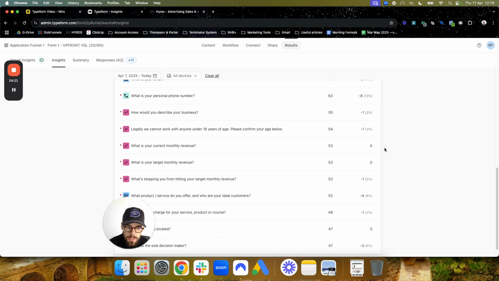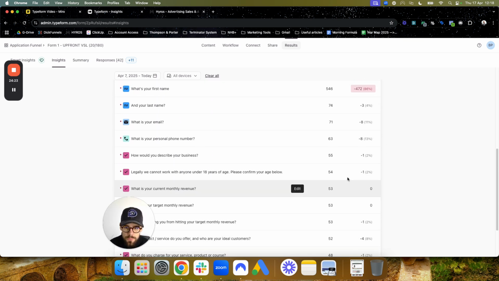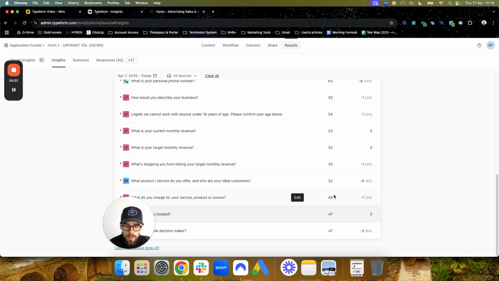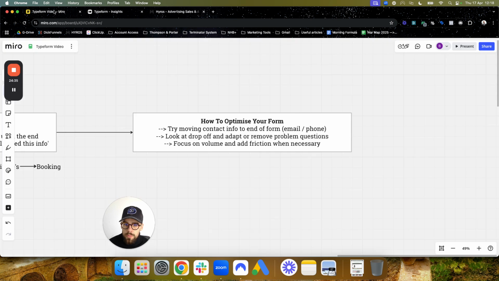But you want to look at here, if you have anything above 10%, that's what I would really be looking at, again, other than email and phone number. Again, it could be an option to move these to the end. We could do that, monitor it, see if it goes down below 10% of drop off at the bottom. But that's really what you're going to be looking for as far as optimizing it. And then again, if there's a question that you feel like you don't need that's causing a bunch of drop off, just go ahead and remove it and see how it goes without it.